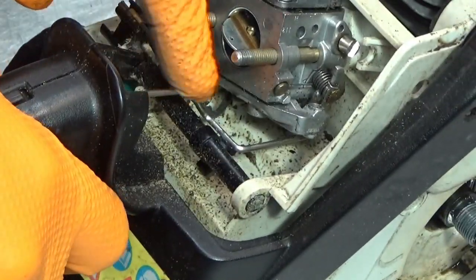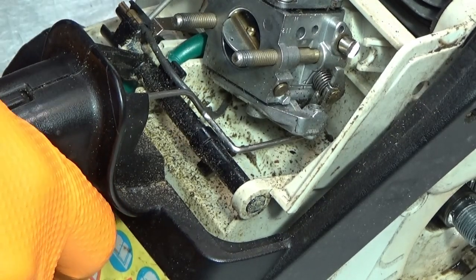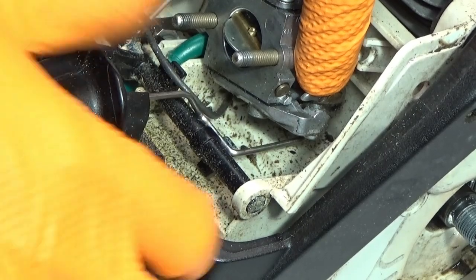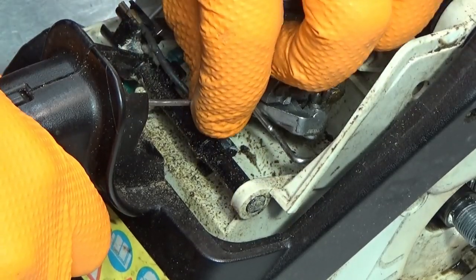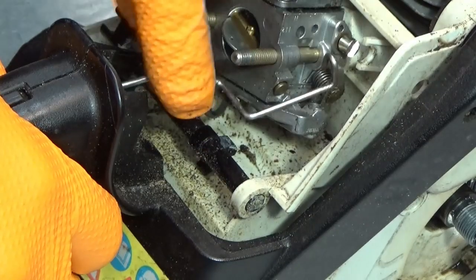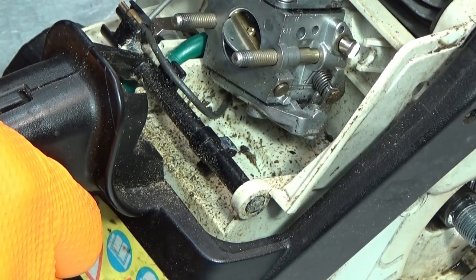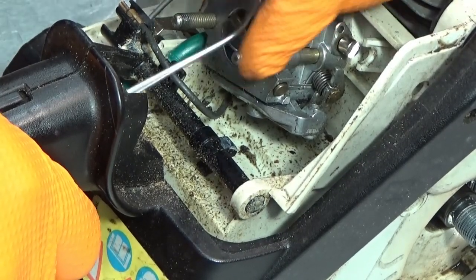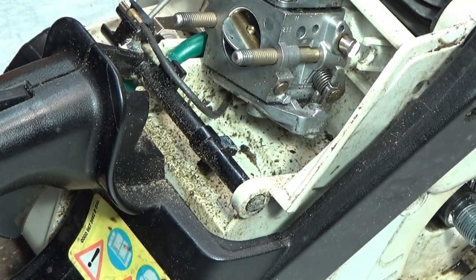This is the throttle arm and the throttle mechanism. The way to remove this is a heck of a lot easier than putting it together. You depress the throttle, put a finger on this tab here, make it go back and let go, and it's free. Now, I would take it all the way out here to get it out of the handle. Just depress the handle and then you simply turn this 90 degrees and it comes out. It goes in the same way, there's a little hole in a plastic notch in here. That's how we get it out. As I said, it's a lot easier than how you get it in.